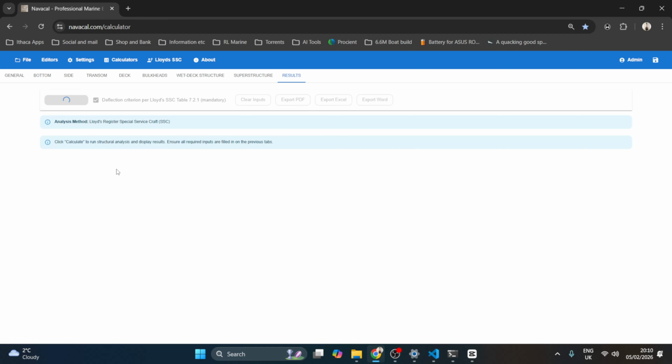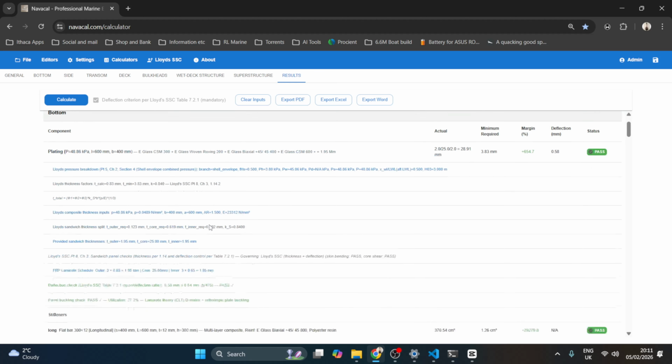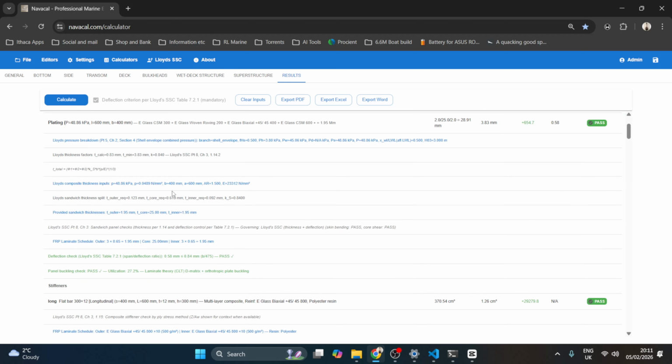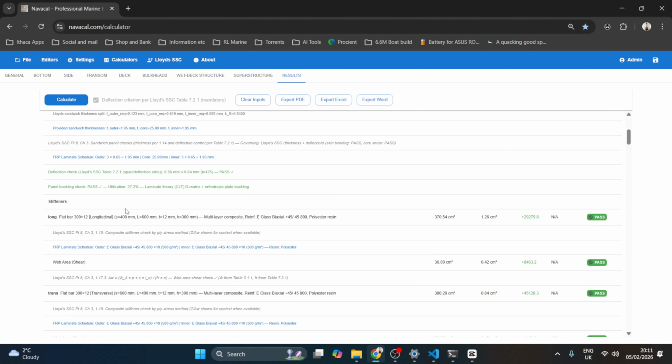And then if we go and click results and calculate, you'll see a lot of the outputs similar. So we've got the stiffener spacing showing the unsupported span of the panel, but then we've also got the detail of the sandwich panel as well. And all the, in this case, Lloyds sandwich checks, deflection checks, panel buckling checks.